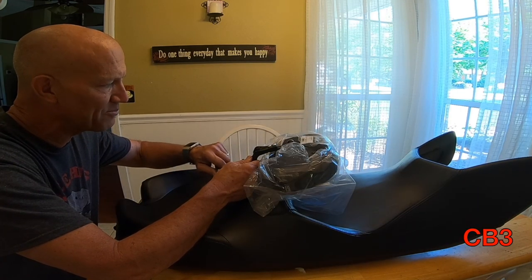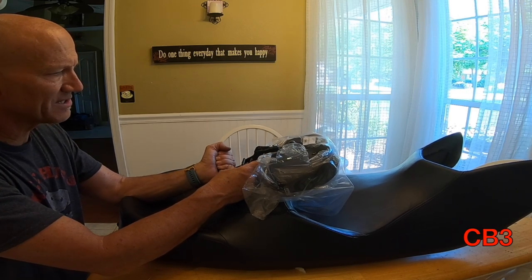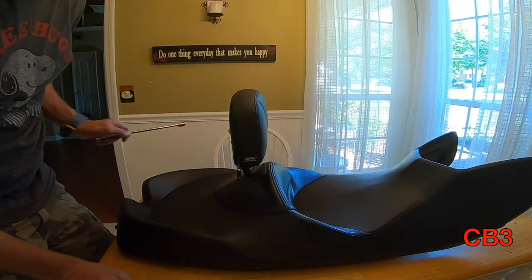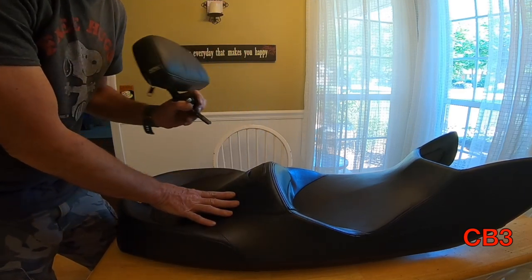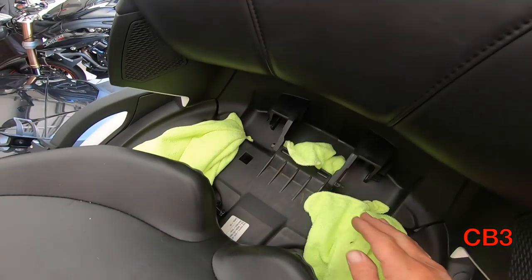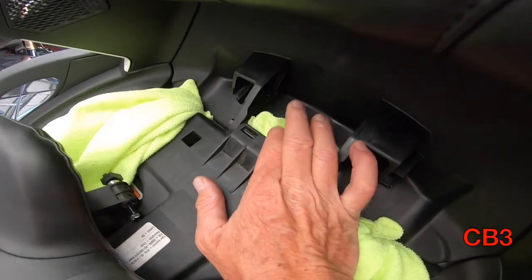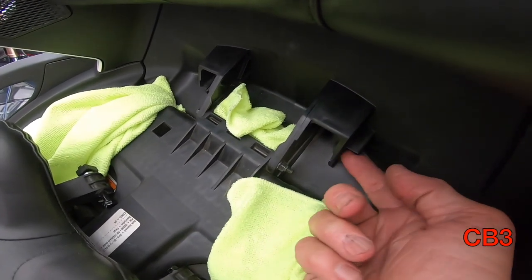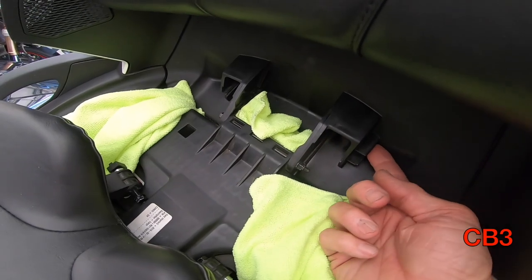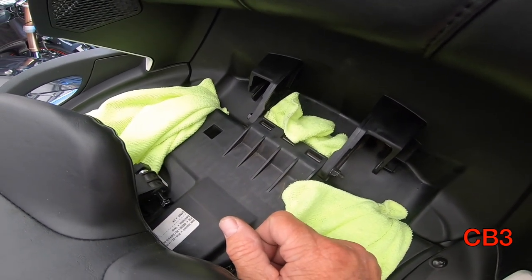The adjuster plate — if it raises and lowers, that allows the backrest to go back and forth. We'll slide this up — that looks vertical right there to me — and we're going to lock it right there. This forward-leaning option for an able-bodied person is wonderful, but for us it has no purpose. That's a big ol' piece of metal — that's a lot of stitches. I'm going to drop this in. I'll make sure these square nuts slide in, get the bolts started, and get this thing put back together. I'll take a piece of masking tape and put it in the track, just to keep that piece from sliding down. Once the seat's back on, I'll reach in and grab that little piece of tape.